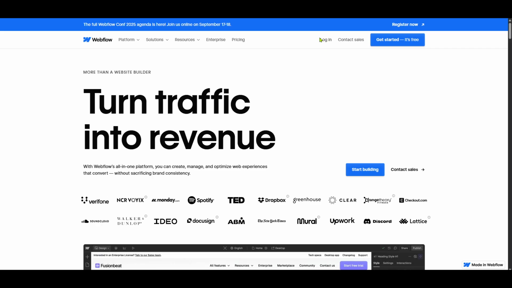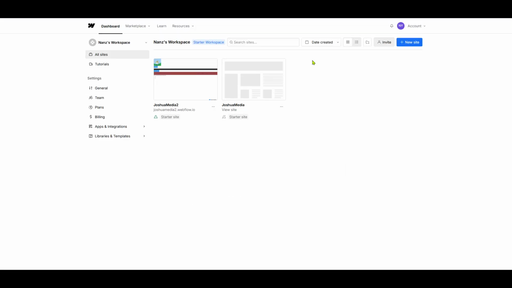Once you've logged in, you'll land on the Webflow dashboard. The dashboard is your main hub, where you can see all of your projects listed. It's the central command center where everything starts. Now, you want to find the project you'd like to work on using the staging environment. Click on the project to open it. This gives you access to the project settings and the editor, where you can make all the desired changes and edits.